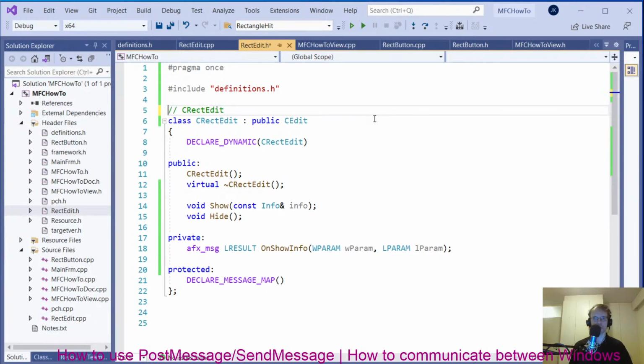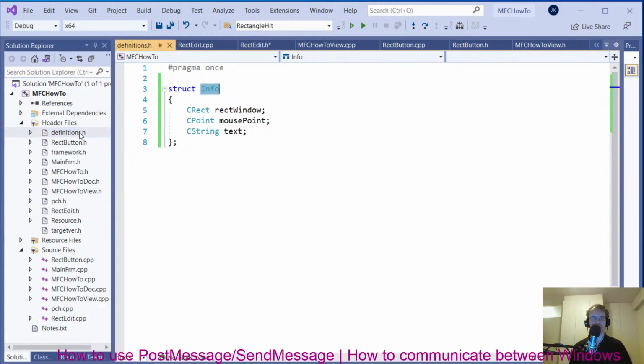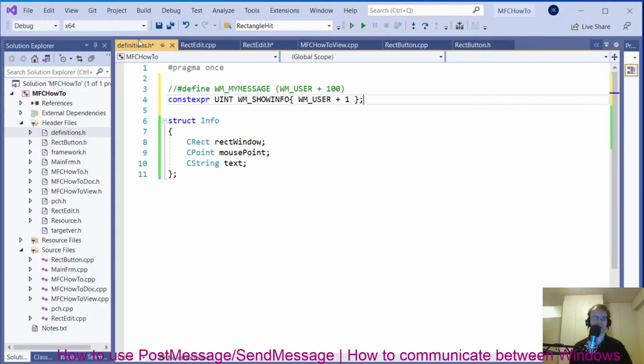So I'm gonna cut it, and we can place it in the definition. No, we can put it here. We can put here, for example. You remember everybody can see this, okay? Everybody can see all of these. But this is the Windows message, which needs to be a global variable.